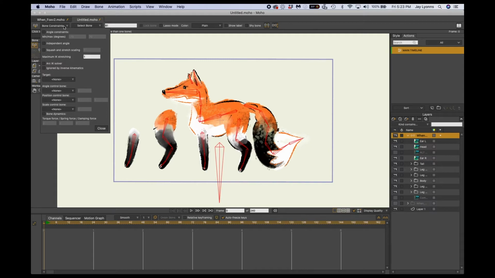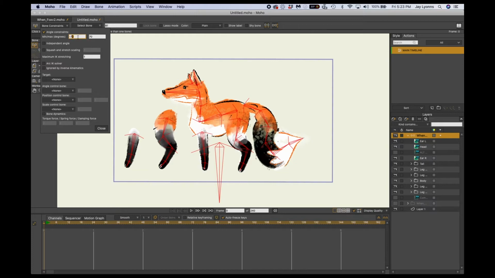It's a drop-down menu. When you click on Bone Constraints, you can see something called Angle Constraints. Check that box.